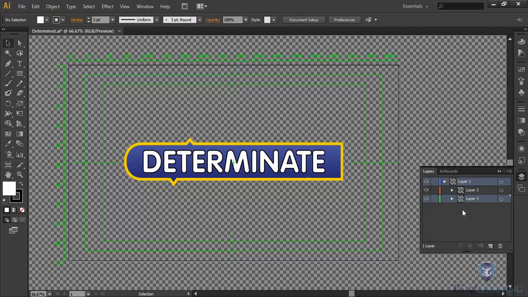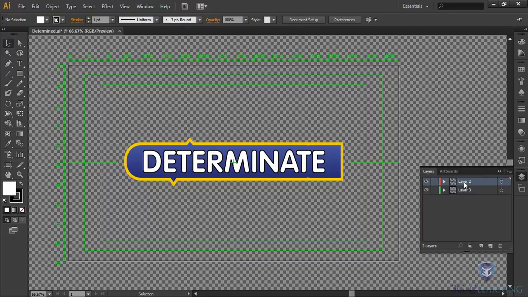So click Release to Layer Sequence and notice how we have 3 separate layers, and they're named Layer 1, Layer 2, and Layer 3. If I click on Layer 3 and then hold down Shift and click on Layer 2, I can then let go of the Shift button and just click and drag, and both layers will move up. I want to move until Layer 1 actually gets dark grey again, and when I let go, those 2 layers will now be on top of the layer hierarchy. Now there's nothing left on layer 1, so I can go ahead and delete that by clicking and dragging the layer down to the trash.